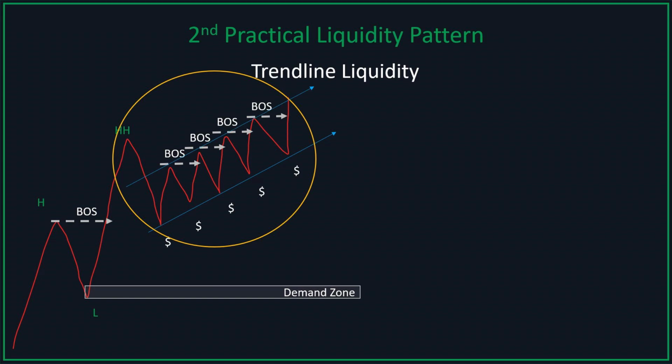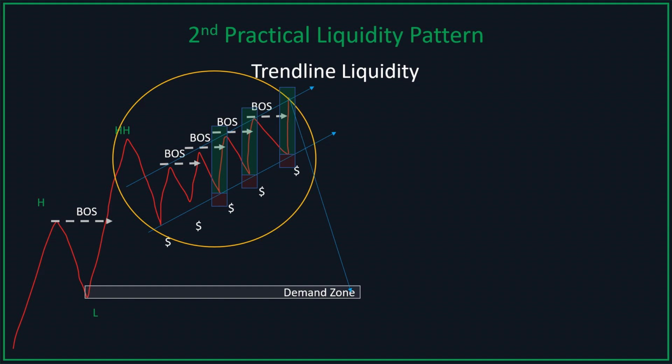This forms a trend line from these minor highs and lows. Retail traders who follow trend lines and chart patterns will often enter the market when the price touches this trend line, placing their stop losses just below it. This results in a large liquidity pool forming below the trend line, as many stop losses cluster in that area. As a result, it becomes likely that the price will dip down to clear the liquidity beneath the trend line, triggering those stop losses. Once this happens, the market will likely aim to fill the gap left behind and move toward the demand zone at the extreme of the retracement.